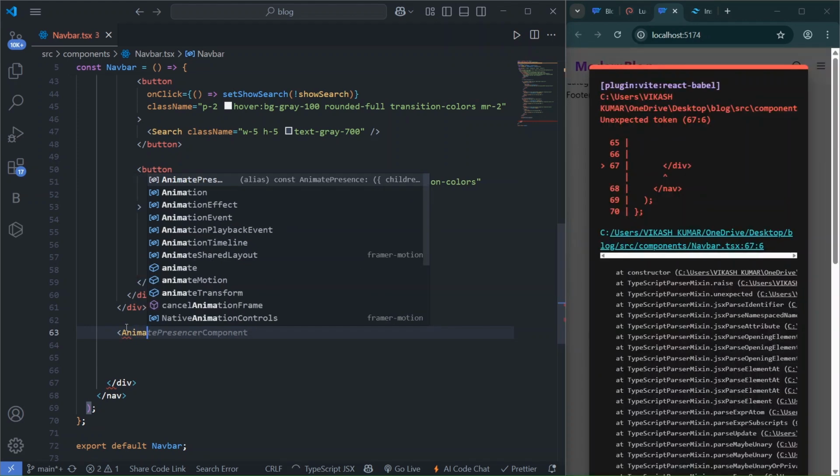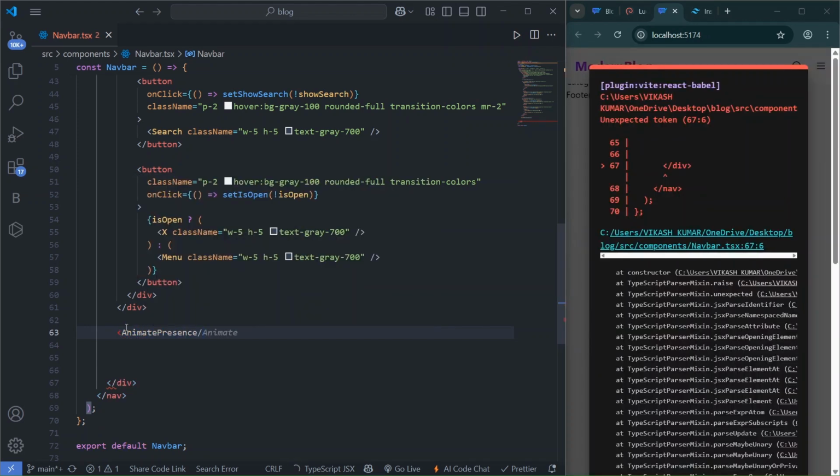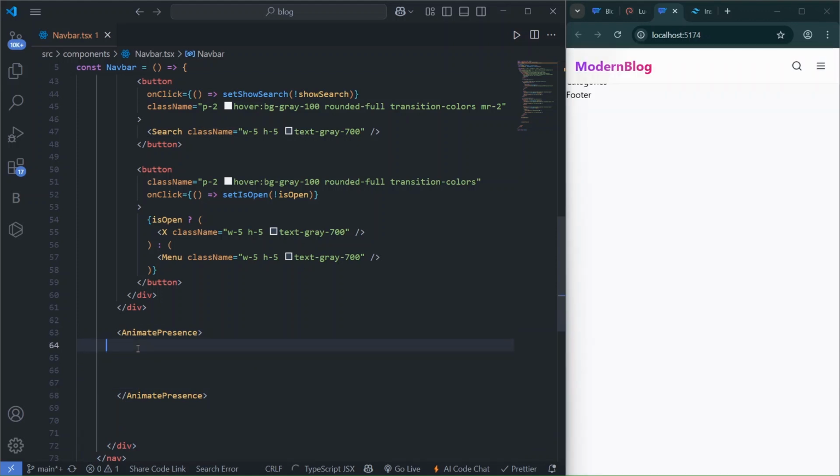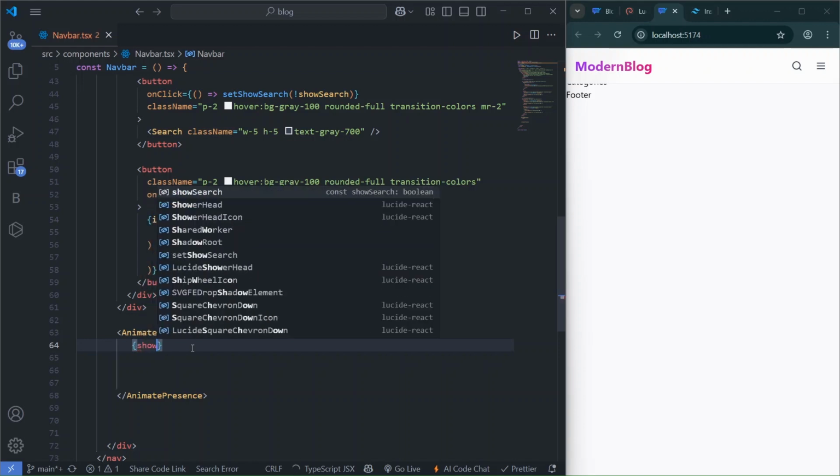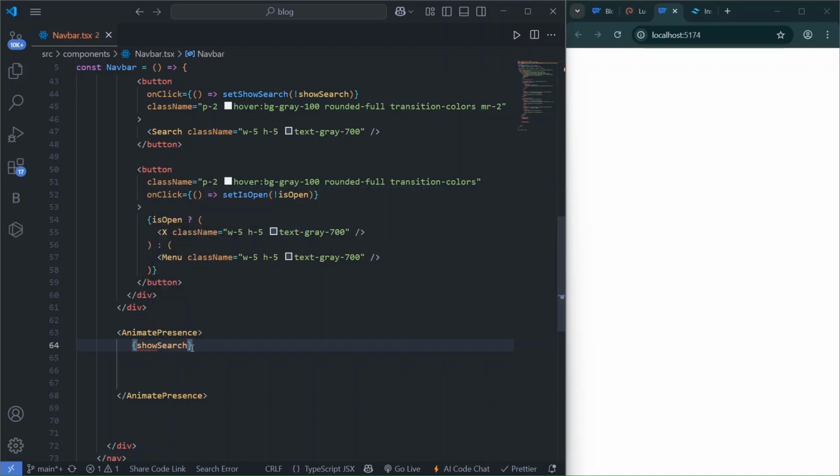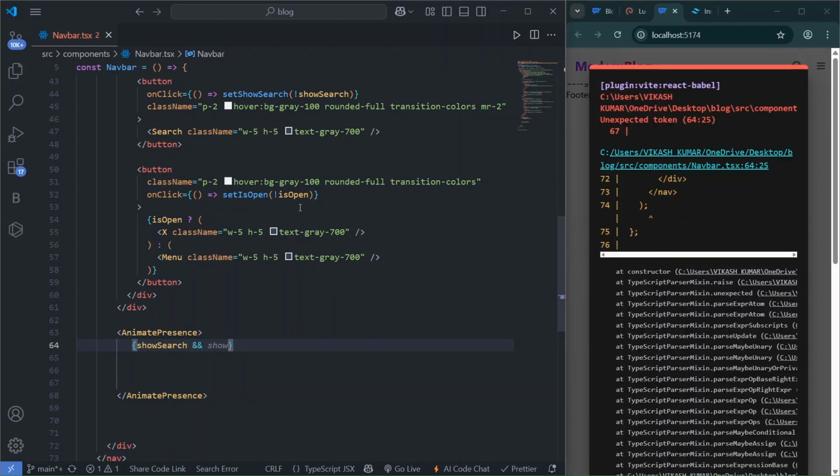So to apply this, we can use animate presence, and in this, what are we going to pass? If it's showing, so search. We first apply the animation on the search. So when you click on the search button, it will show the search input.